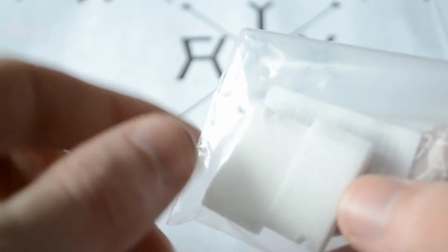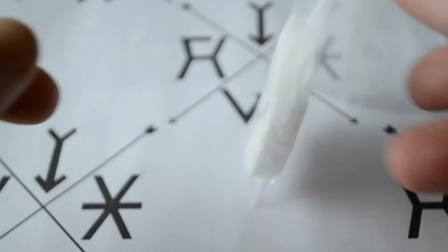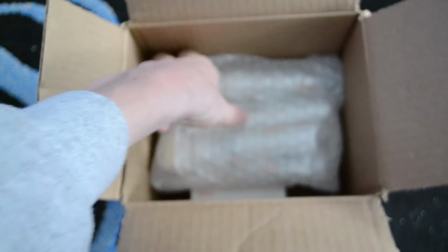This is essentially the same as the acrylic multi-line nib. Now moving on to the rest of the parcel, and it seems like they've sent me a significant amount of markers.